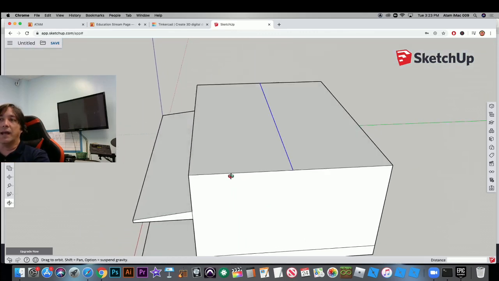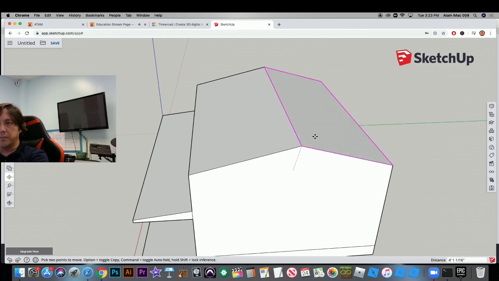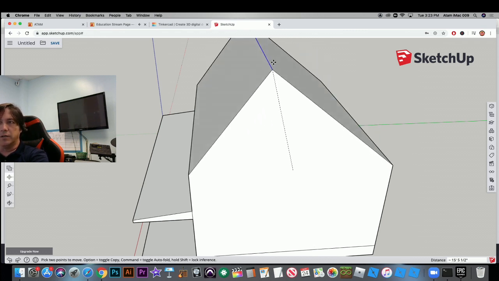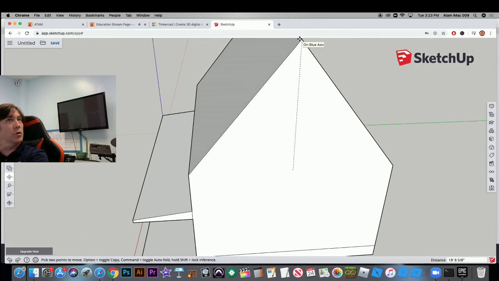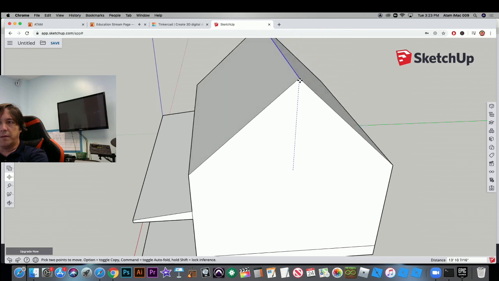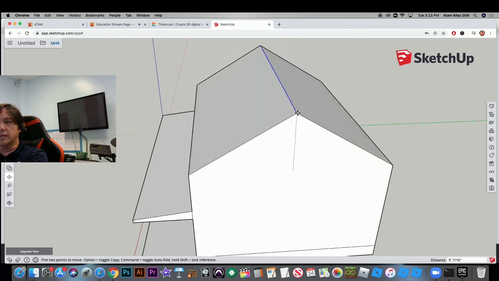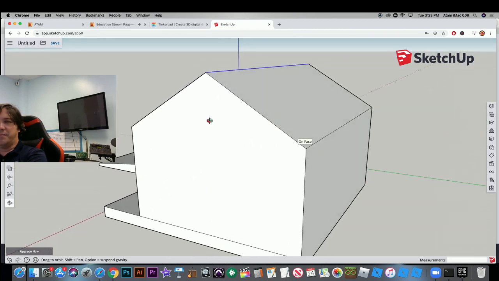Now, if you didn't like that and you want to do something a little wackier, you don't have to go up. You can kind of do it at an angle. You can go really tall, like those old style A-frame houses. You can do that, but I'm going to go a little bit more conservative and put it in the middle.